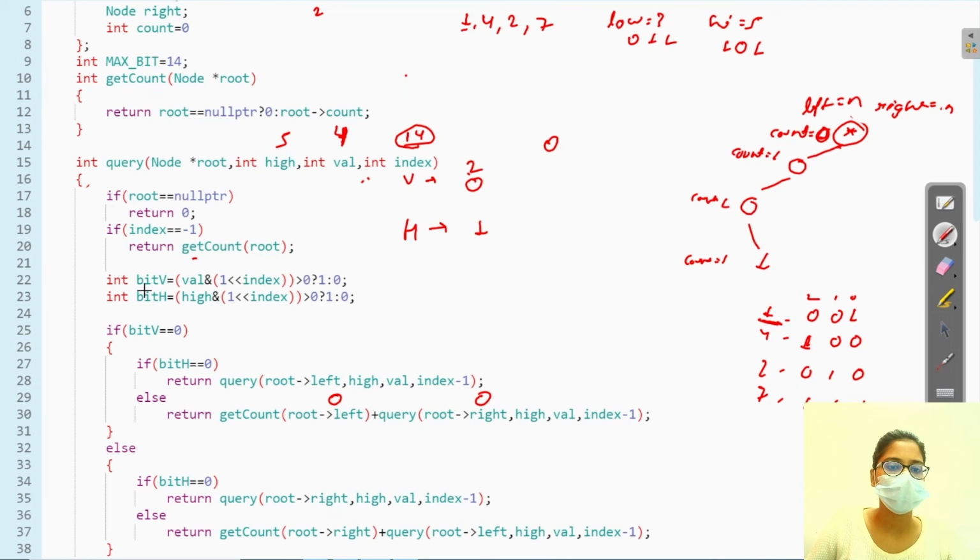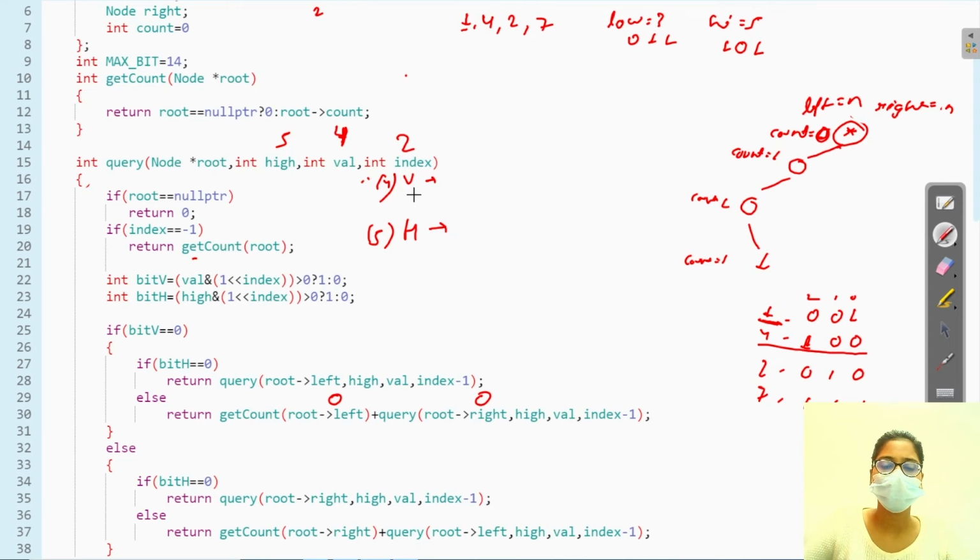Now bit value is 4 and high is still 5. For 4, for 5, we'll be passing index as 2. This thing we have discussed, just for the sake of dry run, we are passing index as 2.